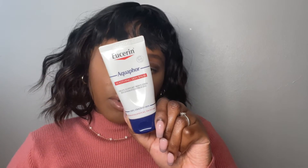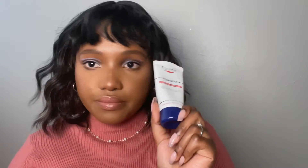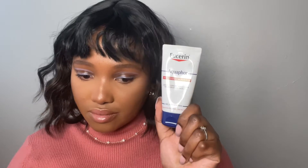Then I have my Vaseline, which I think I had in my previous yearly favorites for 2020 as well. This is a new one — I recently ran out. If your hands get dry because of hand sanitizer or just in general, she's your girl. Also great for the lips.